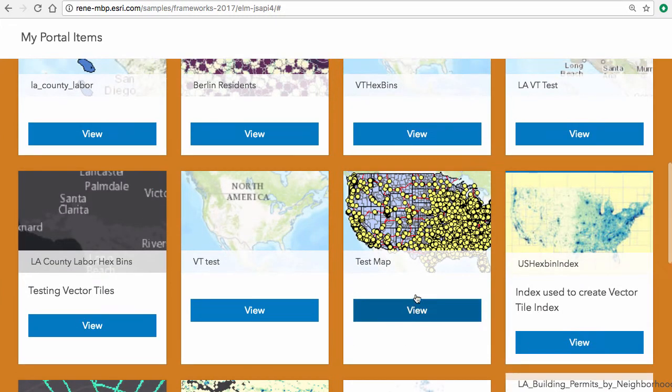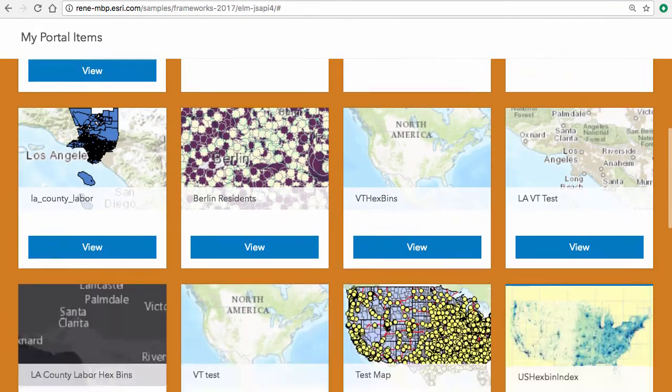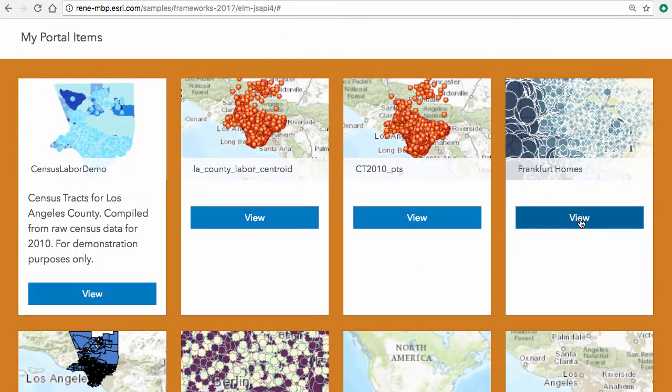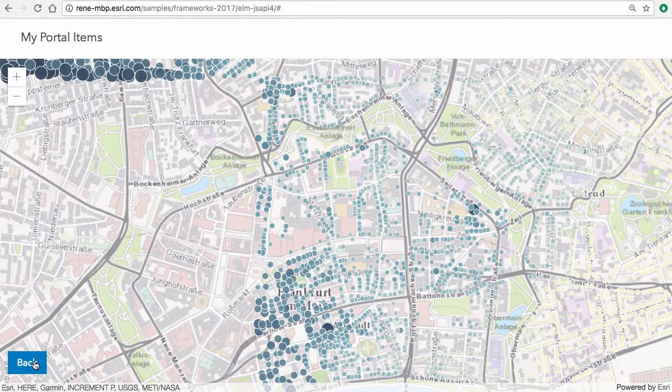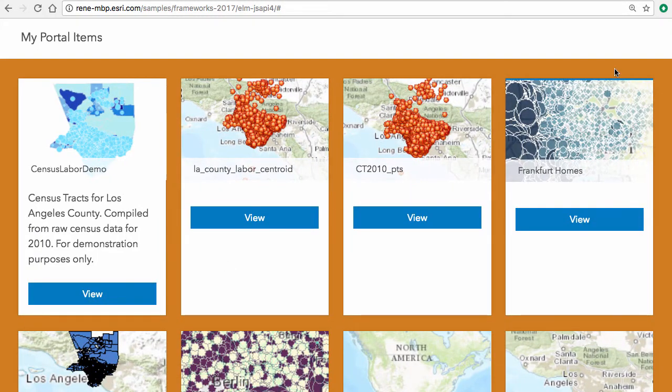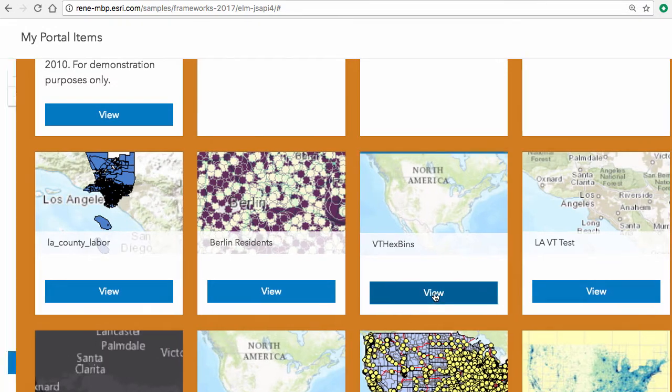Alright, so you get the idea. I got my items, got my cards, I click on view, and go to them. One thing you may not notice, let me click on here. So this is my web map that I had here, and it's loading, but if I go back, nice little subtle blue line at the top, right? I just kind of wanted to give it that little effect.